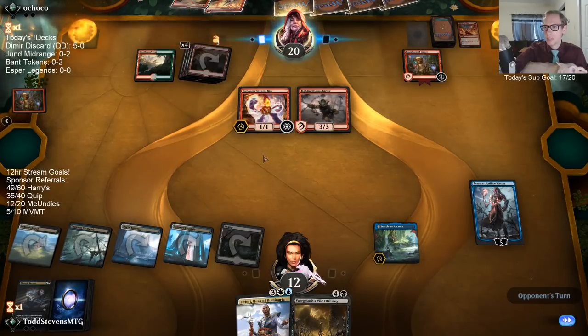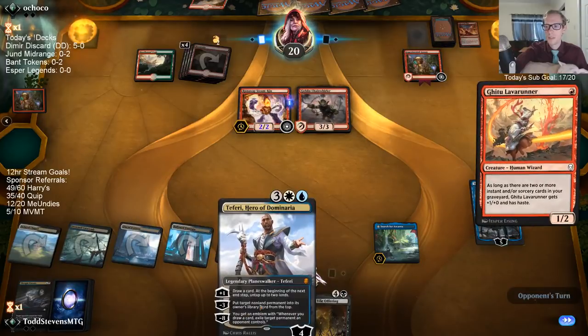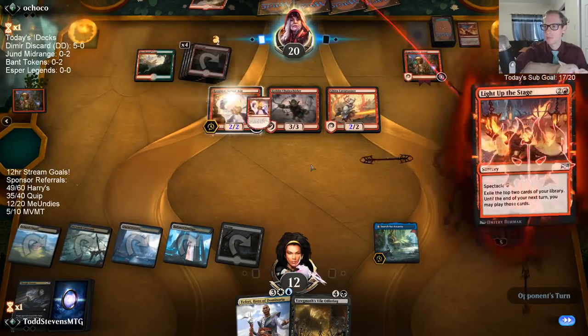Teferi tuck Steamkin doesn't really... Like, Teferi's likely dead if you just go Teferi minus. It's likely going to die with an Experimental Frenzy out. Like, there's likely something that's dealing damage somewhere.